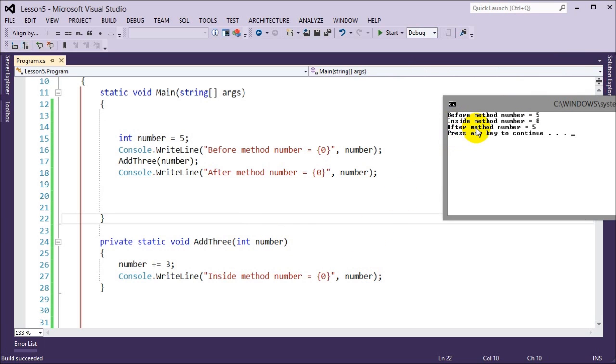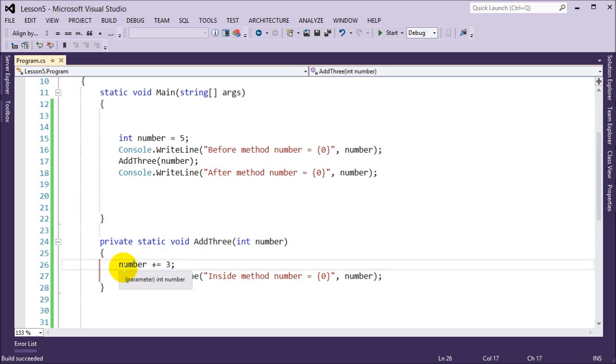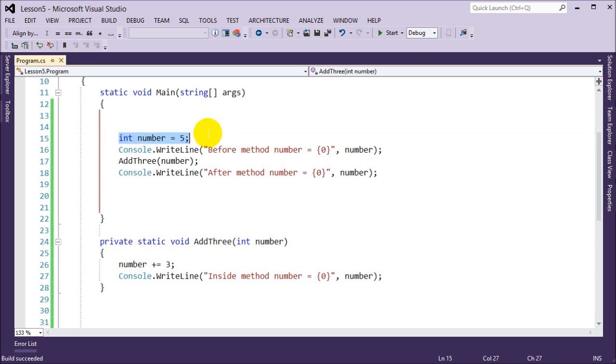But then it comes back outside of the method and prints "after method, number equals," and it says 5 again. As we can see, changing the value in the custom method did not affect the original variable outside of the method.